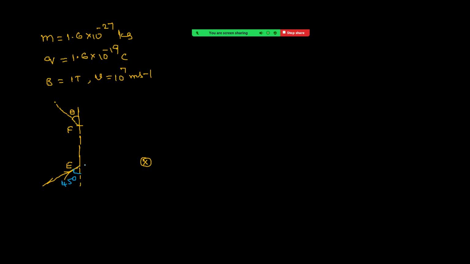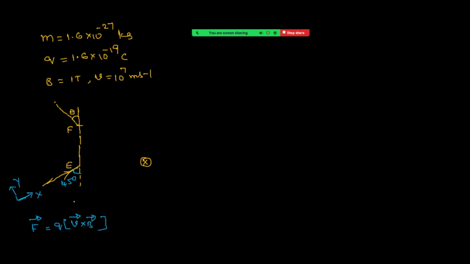Now see, what's the path followed here? I am taking this direction of velocity as x-axis, and this is completely our choice. I am taking this as x-axis and normal to that as y-axis. Okay. Now see carefully the direction of force on the particle. If you are taking this charge as positive, see what I am doing. Focusing on direction of force, F bar equal to q into V bar cross B bar. Charge is positive.